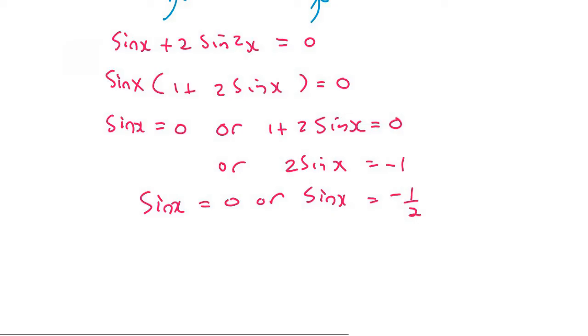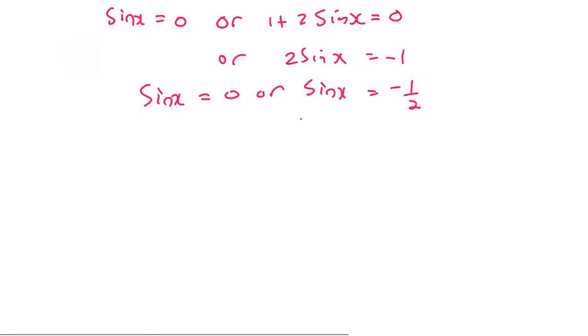So what I'm going to do is I'm going to divide my page in half, and we'll look at each one individually. So sin x equals to 0, and then sin x equals to negative 1 half. So in the previous question, number 70, I said that whenever you have a 0 minus 1 or 1, you don't want to solve that by looking at the quadrants. You rather just want to draw your graph.